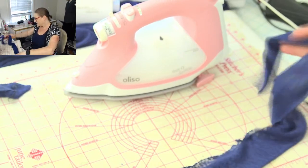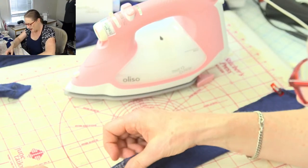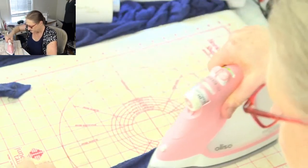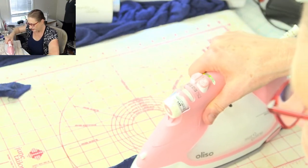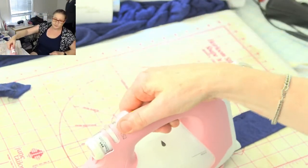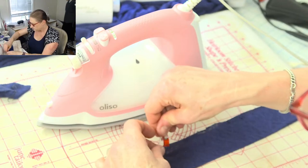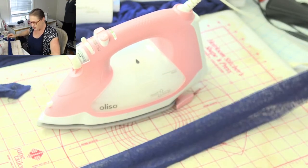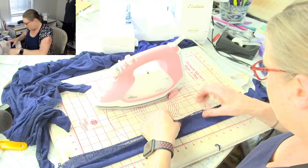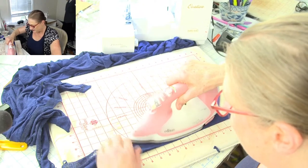All right, so look at this, ladies. This is so embarrassing. If I took the time to press this before I started sewing it, you can see it kind of tames the curl without that spray. So, my bad for skipping a step. Look how nice and flat that is now. So this is an example of, you know, don't skip steps. And I'm the queen of just trying to do stuff and skip steps, so I'm gonna have to stop doing that.